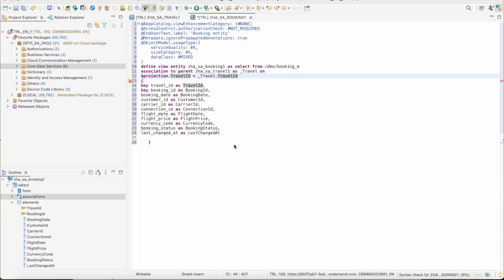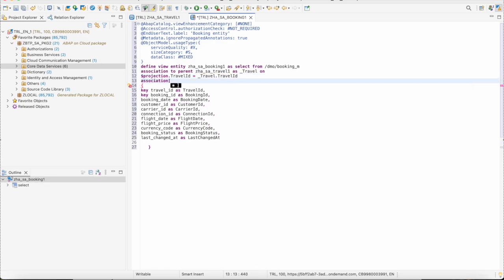Travel ID. Let's add another association, a one-to-one relationship with customer. Customer demo I underscore customer.